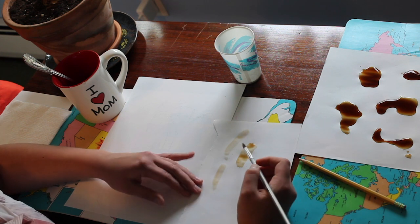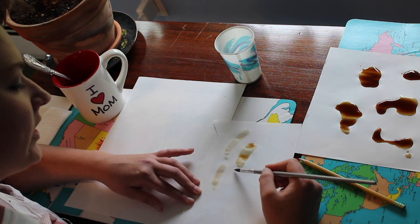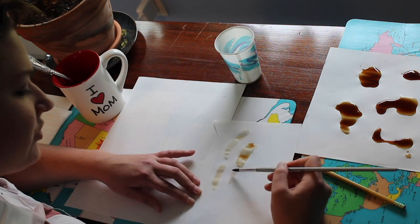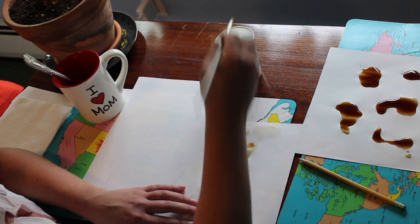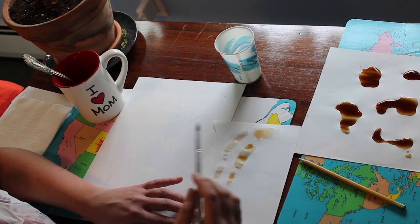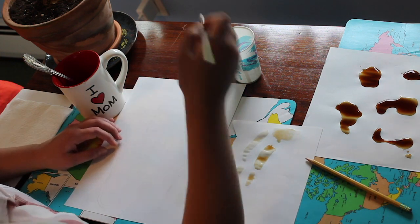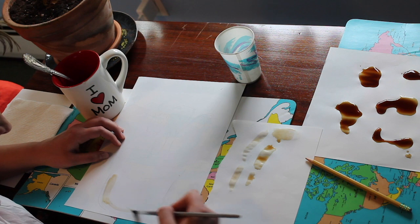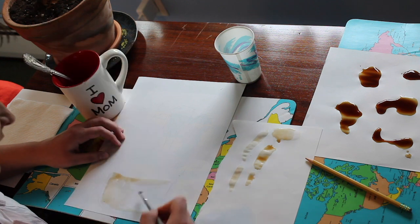Maybe you put a heavier blob down, or it might be a good idea to brew a really strong cup of coffee. Ask your parents if they can make theirs extra strong that day so you can paint with it. Play around with it — I know it's looking a little light, but you might just have to add to it. Your paper might start to crinkle, but that's totally fine — I kind of like when it crinkles, it gives it some texture. So I'm going to start going into this painting; I'll do the pot first and leave some of it light.